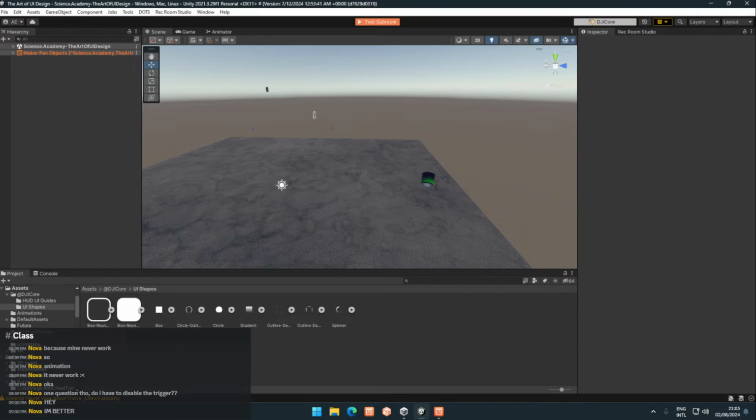So Nova wanted to make an overlay that displays when you get hurt.